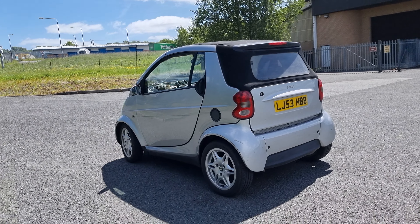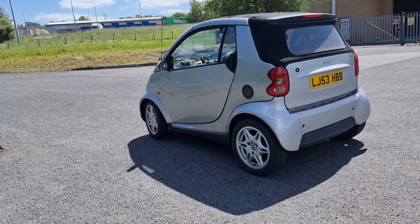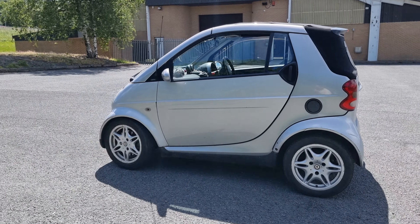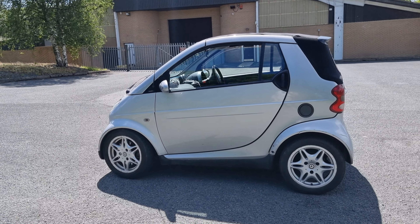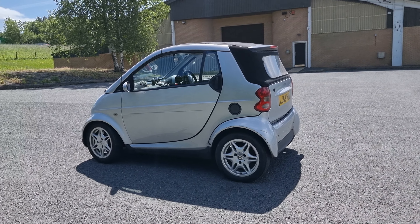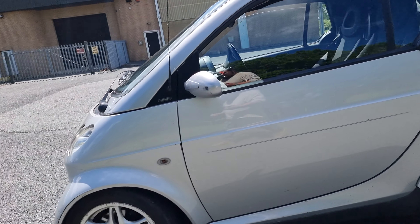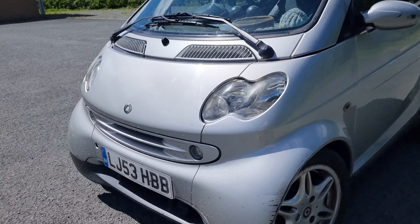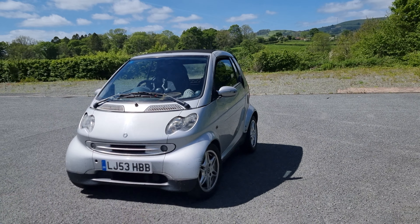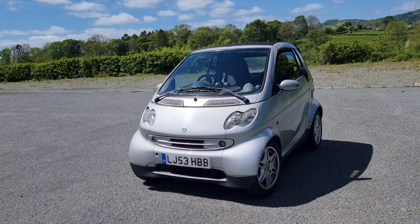This is doing 60 to the gallon quite easily. And the fact that you can park it anywhere — we've got sort of limited parking at home, but it's tiny so you can park it anywhere. One of the things that really topped it off was the fact it was LPG. The LPG system the dealer said wasn't working, so I'll let you know how we've got on with that. But in theory, this car should pay for itself within a couple of months.